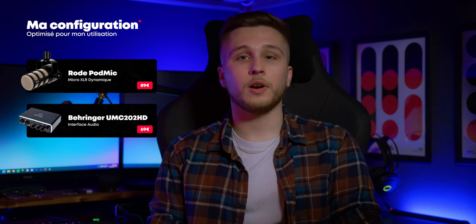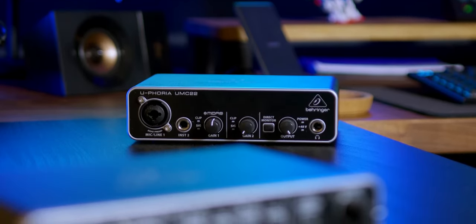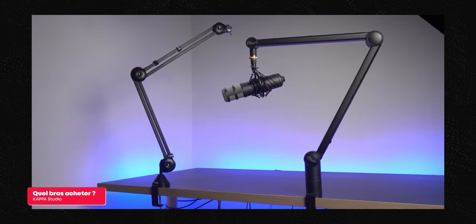C'est pourquoi je recommande cette alternative pour ceux ayant un budget un peu serré, et rien ne vous empêche par la suite d'améliorer en achetant un réel compresseur. Au final, on a le Rode PodMic à 89€, l'interface audio Behringer à 69€ et le Blue Compass à 115€ pour un total de 273€. J'ai réussi personnellement à tout avoir pour 180€ en occasion quasi neuf. Si vous n'êtes pas très fan de l'occasion et que vous voulez rester en dessous des 200€, la parfaite alternative serait de prendre la UMC22 et de remplacer le Blue Compass par le Rode DS1 à 20€, ce qui amène le total à 150€.